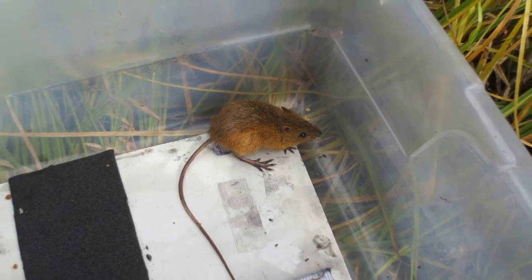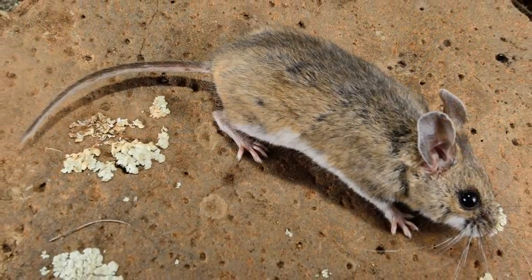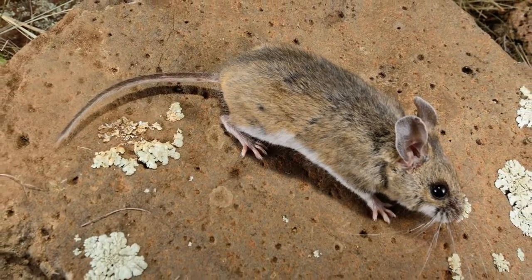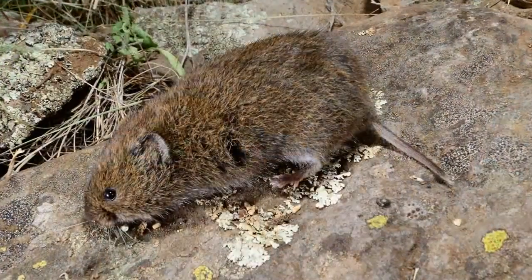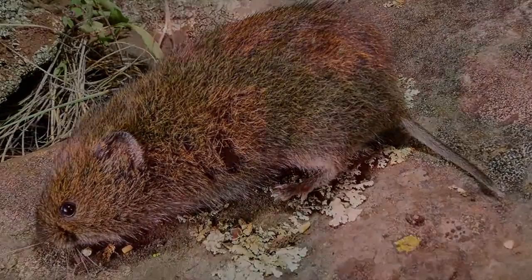We created a reference library of small mammal tracks in the field when we were live trapping animals. Reference animals include deer mice, voles, woodrats, cougars, and jumping mice. We discovered it was relatively easy to identify the unique tracks of the jumping mouse. And just kidding about the cougar.